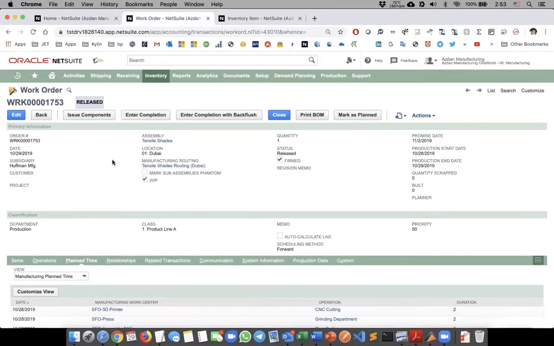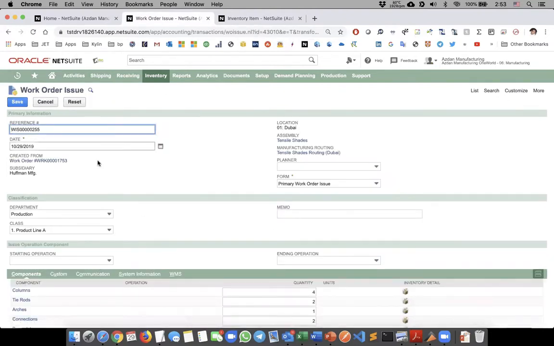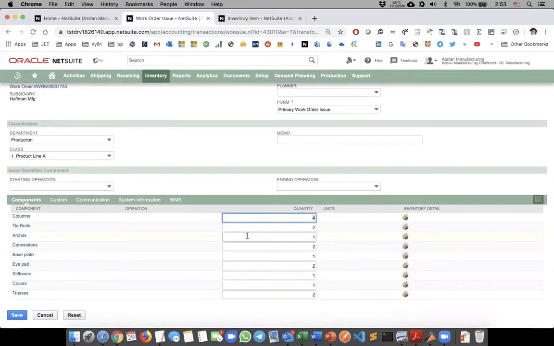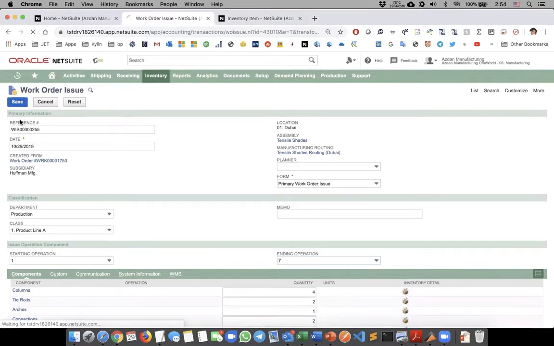I can start from here to issue the components from the warehouse. So now we're issuing the components, automatically the raw materials components. I can select the starting operation, from CNC till loading, the start of the operation till the end of the operation. If there is any other information, I can include it as well.